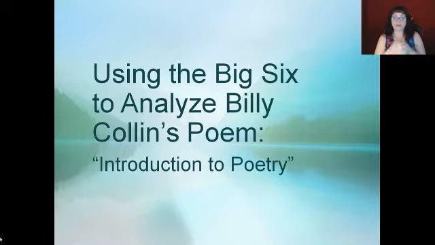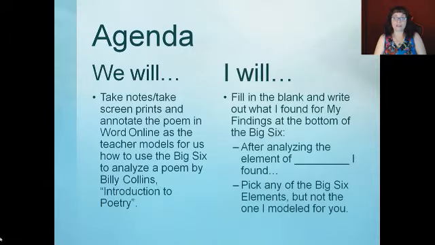On Monday, you should have watched a video titled How to Analyze a Poem in 6 Easy Steps. Today, I'm going to model for you using the Big Six how to analyze a specific poem titled Introduction to Poetry by Billy Collins. Our agenda is this. You will take notes, take screen prints, and annotate the poem in Word Online as the teacher models for us how to use the Big Six to analyze a poem by Billy Collins.